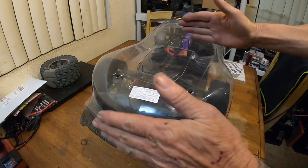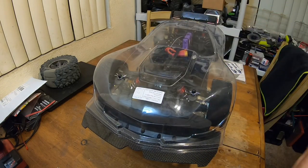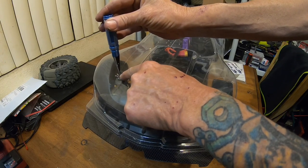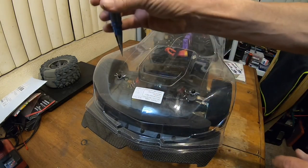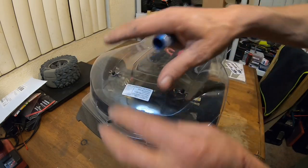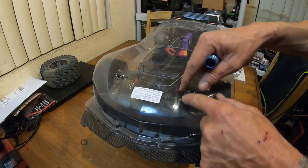With it sitting on there, I determine how far back and how far side to side, equally spacing. Once I figure out how far back, all I do is take a body reamer, and right above the body post, where it's pushing, right in the center, I'll mark it. I'll only do the front two, take the body off, ream it out, making sure that I have a tight fit and that it's not loosely done. Once I've done that, I'll place the body back on, making sure that my height is correct, put them in, put my pins in, bend my pins if I have to.